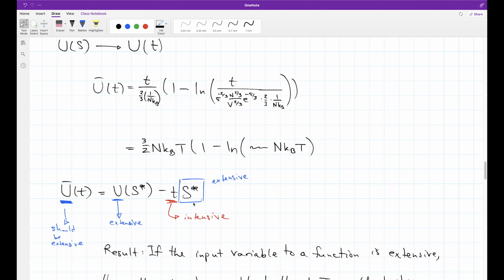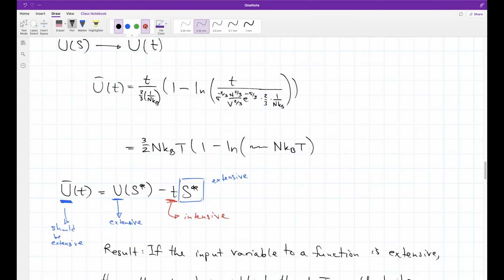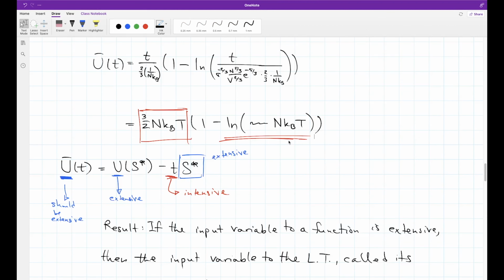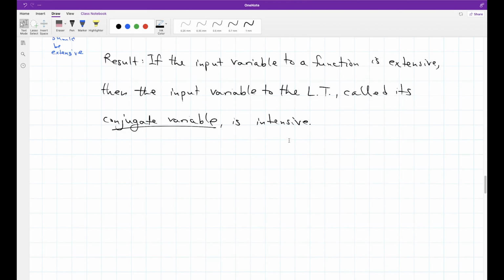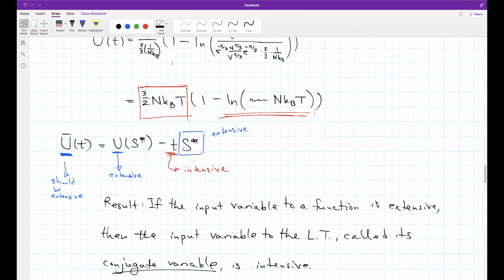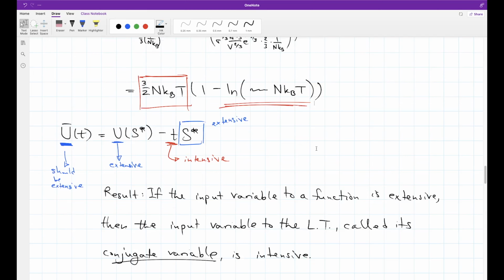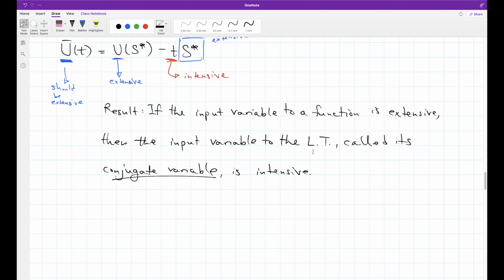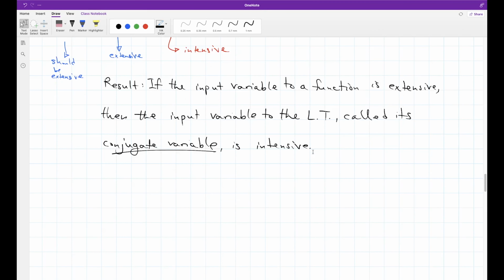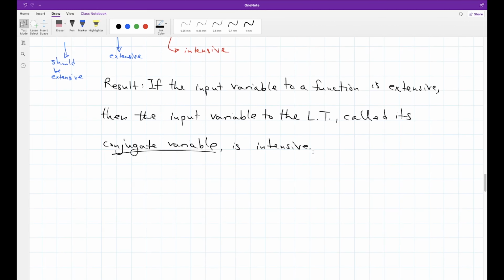For now, all I wanted to point out is that you should think that it's somewhat suspicious that we almost got the energy of the ideal gas here with some extra stuff added on. I'm realizing I missed a parenthesis here. So something odd is going on. We are finding something else that has type energy, but is not quite the energy that we're familiar with, the internal energy. In fact, we'll see in the next video that this is the free energy.